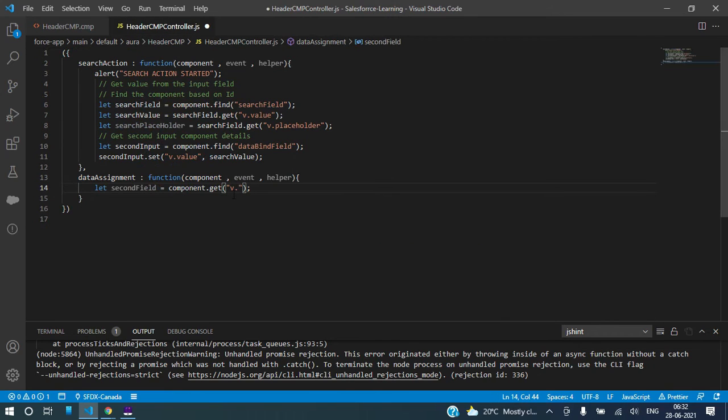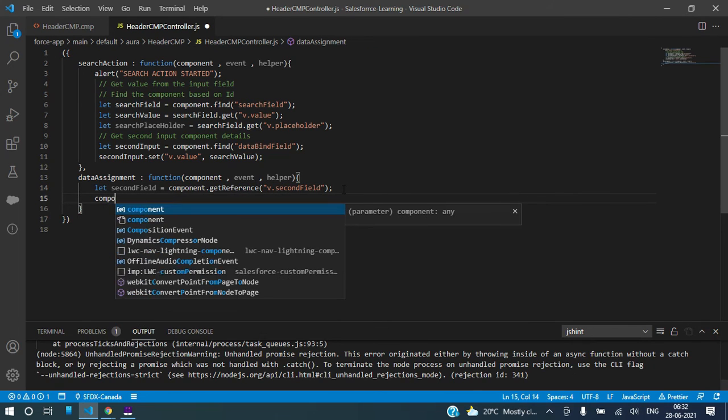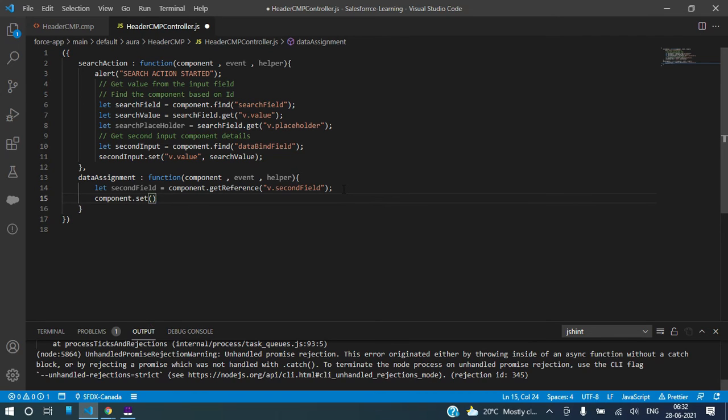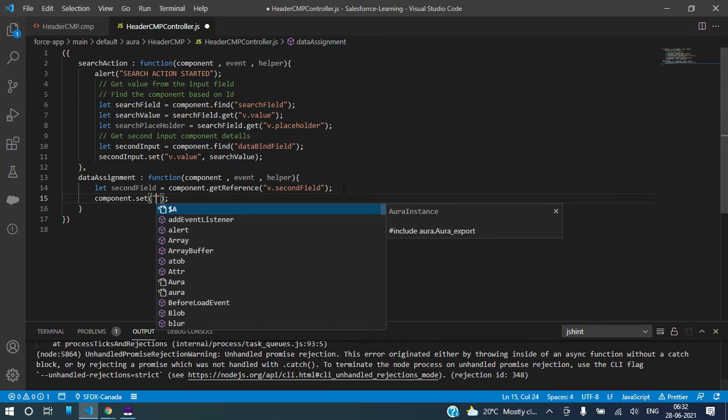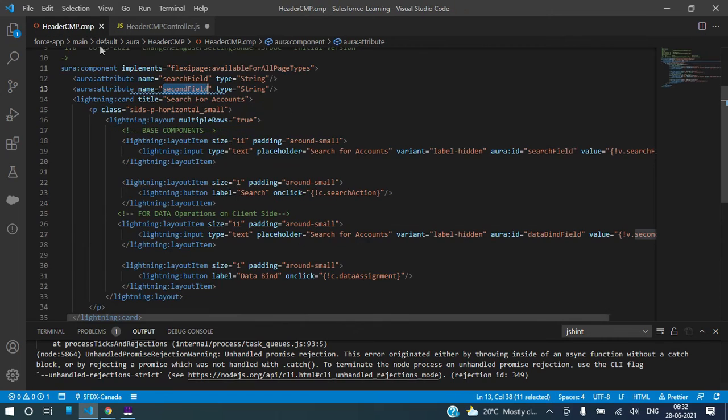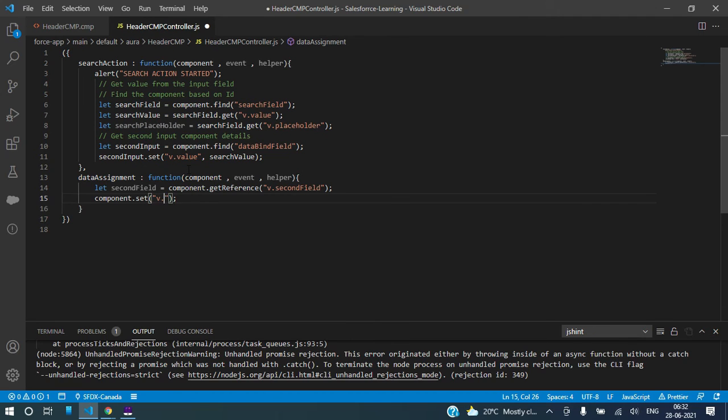Instead of get, we can always use get reference. Then we can say component dot set, v dot search field, comma, second field.